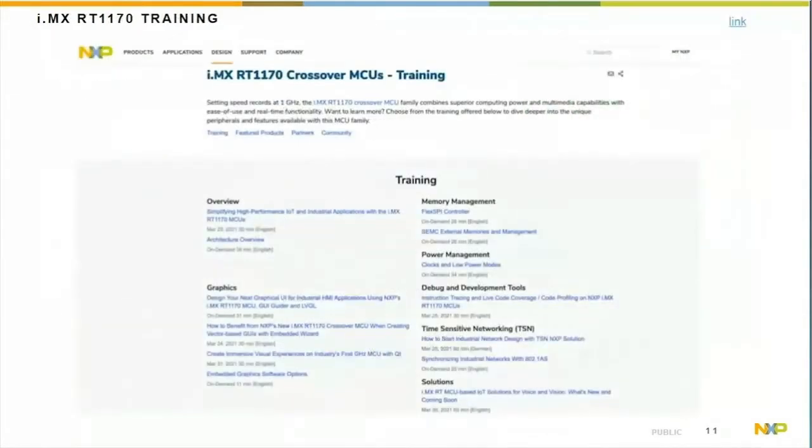And on the training side, we've got a lot of training already available out on the NXP.com on the RT1170 page. We've got over 5 different training blocks for the graphics. We've got memory management training, power management, debug and development tool. There's even a getting started page where you can click through how to get the board unboxed and loading the software, and it walks you through that.